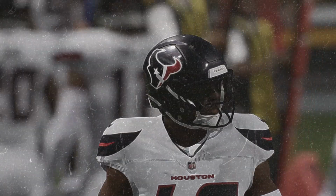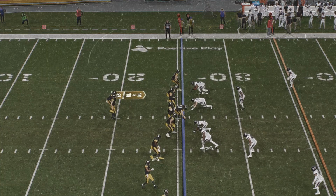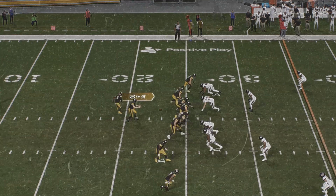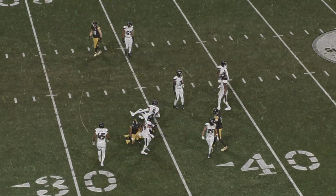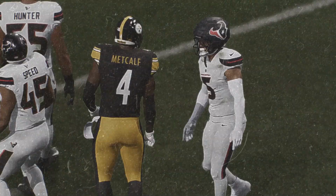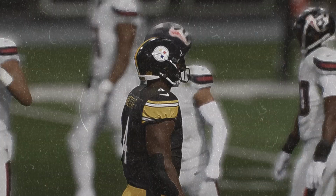Aaron Rodgers and the Steelers down by 10, a minute 15 remaining. They'll need a score here and also likely an onside kick recovery, but first things first. 1st and 10. This one into the hands of Metcalf. And his play caller does a nice job of giving him an easy throw to start this drive, and he takes advantage of it. The completion sets up a manageable 2nd down.